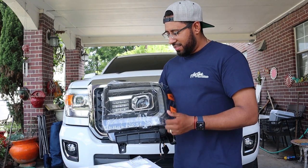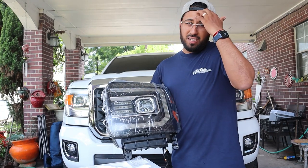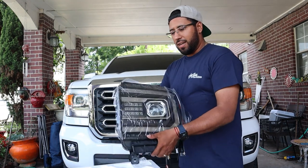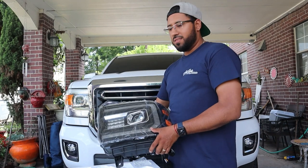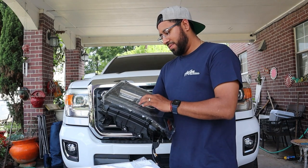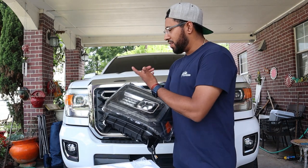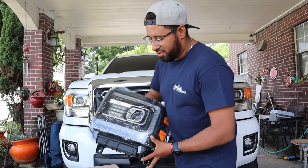This is the left side. I went with chrome instead of all black just to kind of complement the chrome on the grill. Like I said, I wasn't thinking of doing so much to this truck, but headlights — especially when we take those traveling trips and tow the cars around — I want to be able to see at night better than stock. So stay tuned guys and hope you guys enjoy this video.